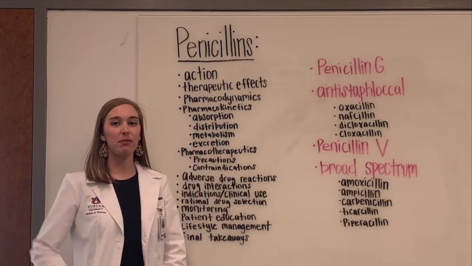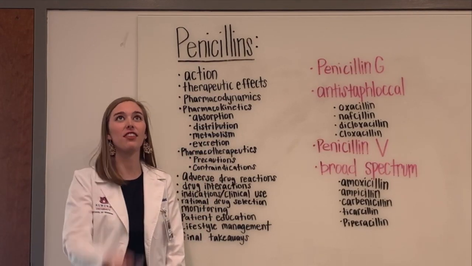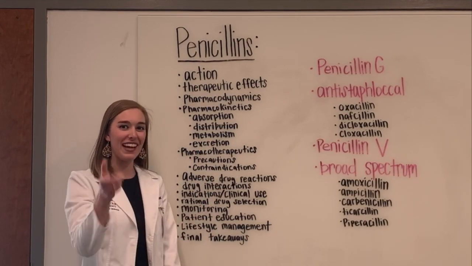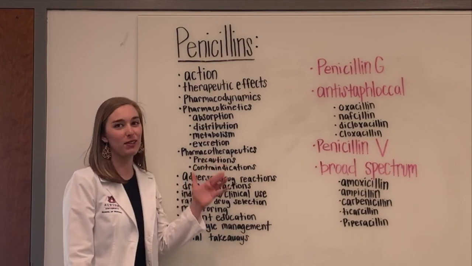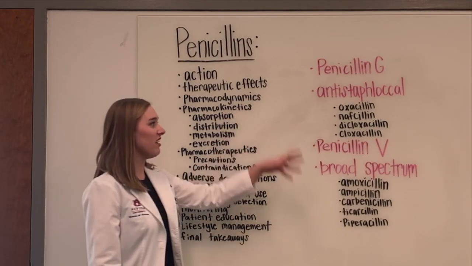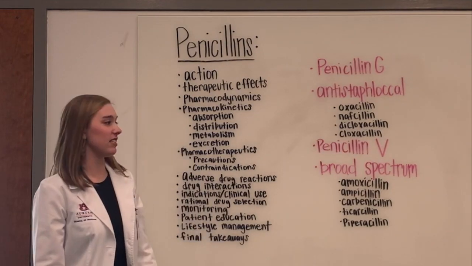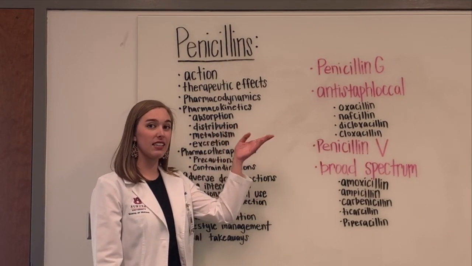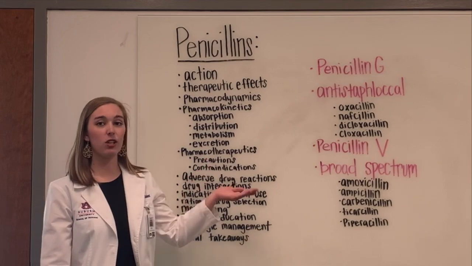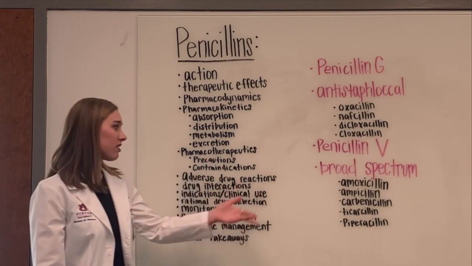Today I'm going to be talking about penicillins. I know I didn't just say throw a pin to the ceiling, but now that I have your attention, let's learn a little bit more about this drug class. They're divided into categories based on the spectrum of their activity. We have penicillin G, the anti-staphylococcals, penicillin V, and your broad spectrum penicillins. They're listed for you here.